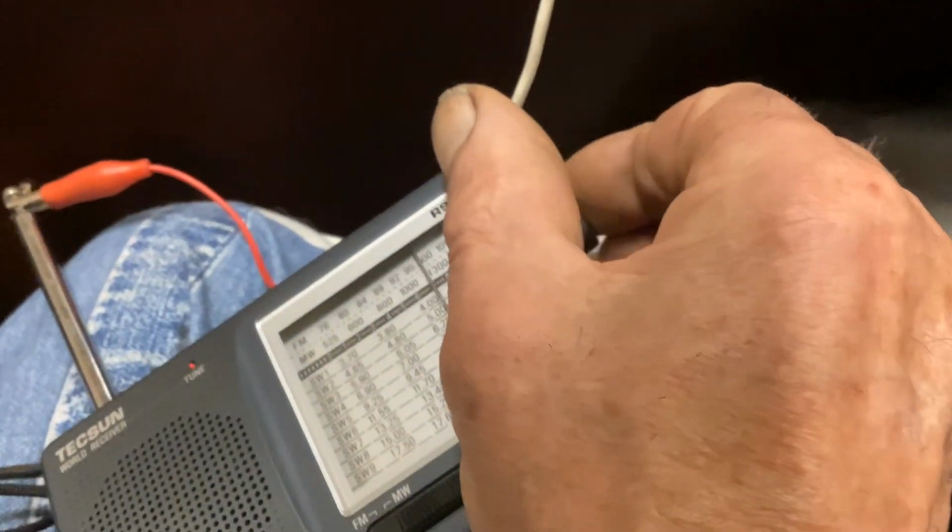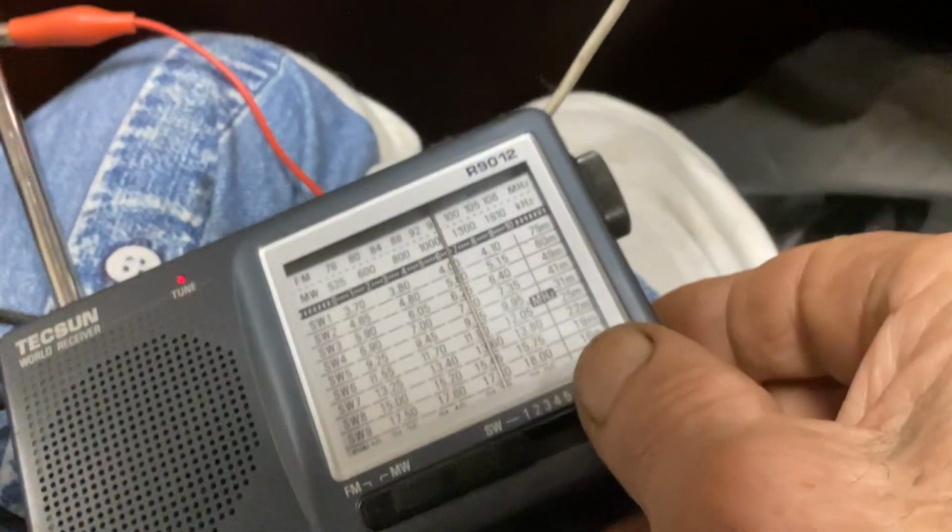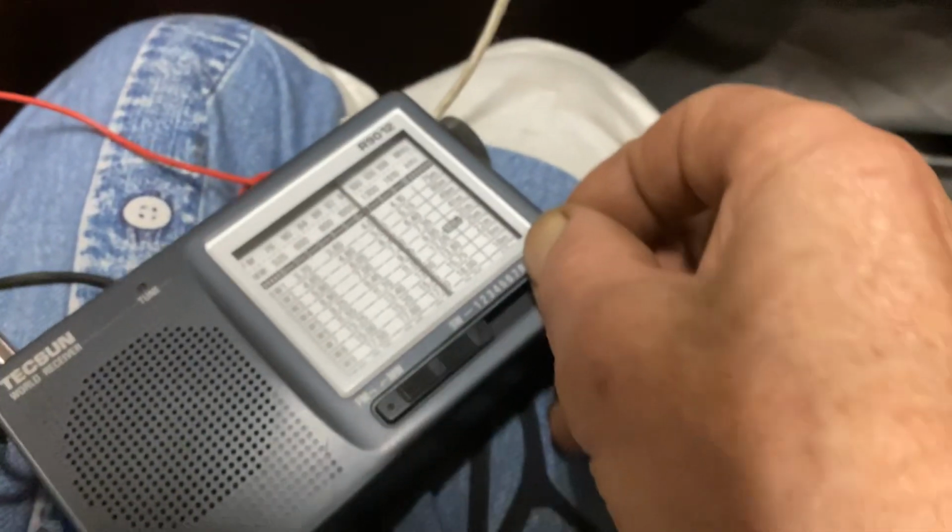You got something in there. Yeah, see what you can do with frequencies? Oh, we tune this a little bit, huh? Now we'll turn the radio off. Turn it off. Turn it back on. Move it around.